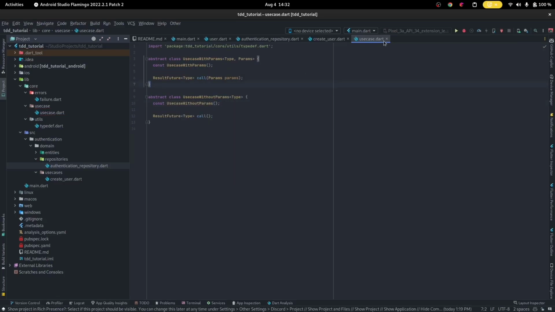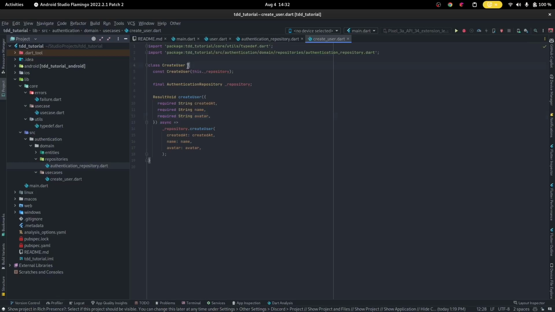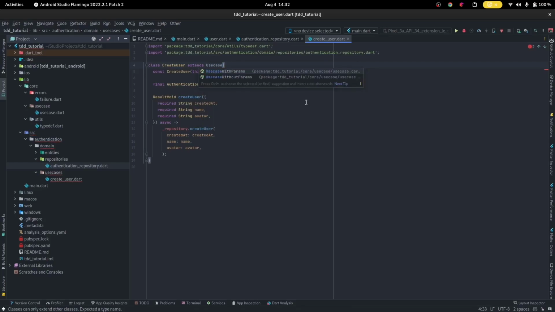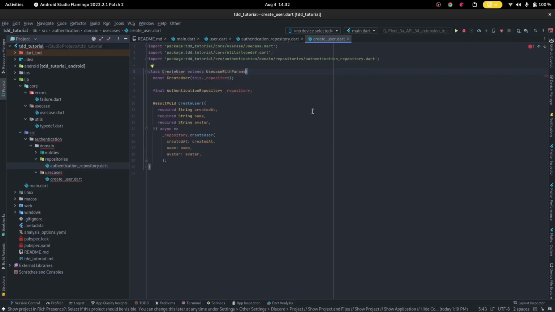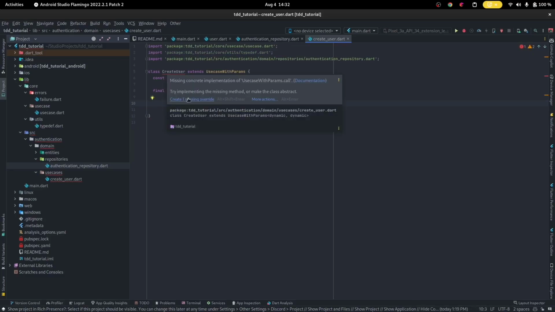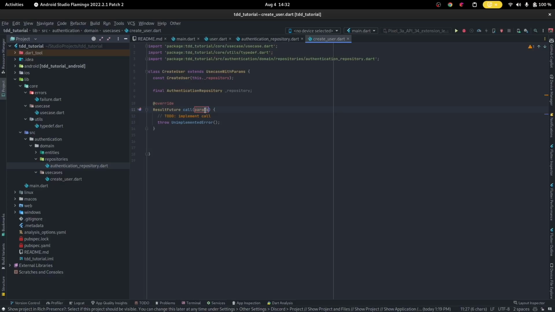Let's format the file and we can come back here, and inside of each use case we can append use case. In this case we have params, so with params, right? So in here we can override. Let me copy this, then now we have to overwrite that functionality. So this way all of our use cases will follow this same pattern, right? So it has a result feature, and we have to pass in the type and the param type.